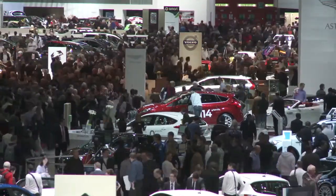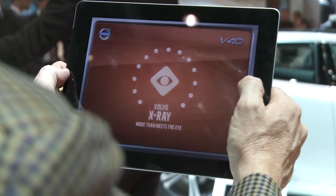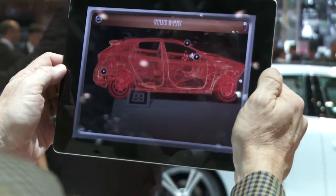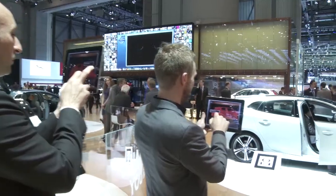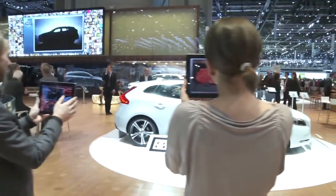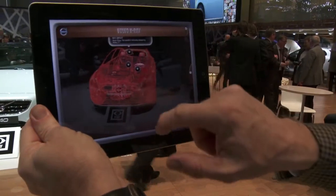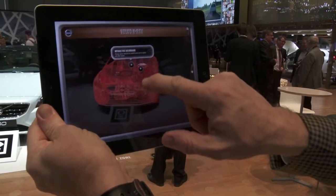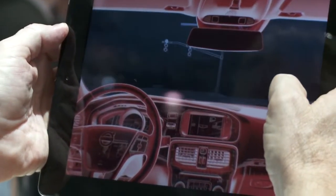So we created a way for you to see these innovations. The Volvo X-Ray app turns your iPad or iPhone into an X-Ray scanner. See a full 360-degree X-Ray view beneath the all-new V40 skin, with the latest Volvo World First breakthroughs inside and short videos that put you in the driver's seat.